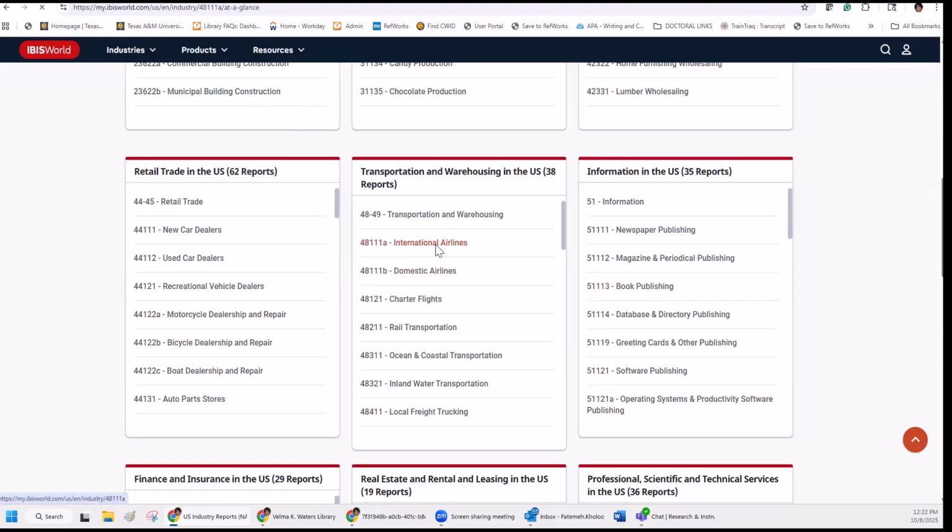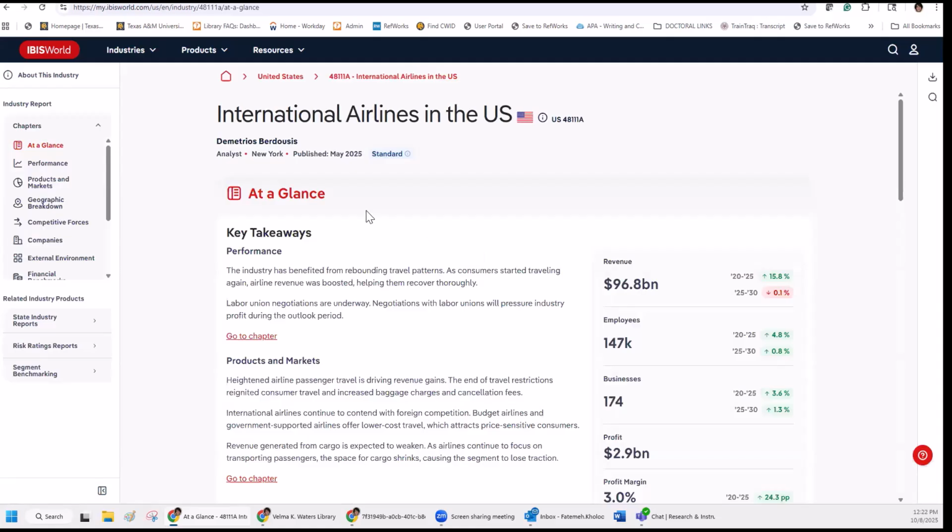As soon as I click on that, it will open a kind of report on international airlines in the US, okay? So it is the one available here. But if you're looking for a specific country that is available within these, you should go back and then put the keywords and select the country, okay? But when you go to the sectors and click, it will open whatever is available. Anyway, it is the full report, and it's been published in May 2021 by an analyst in IBISWorld.